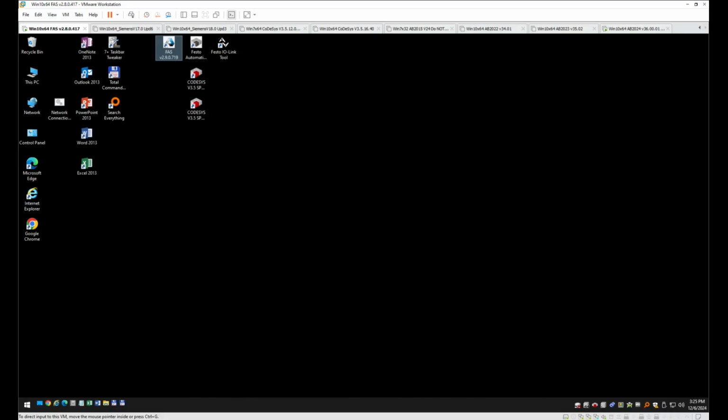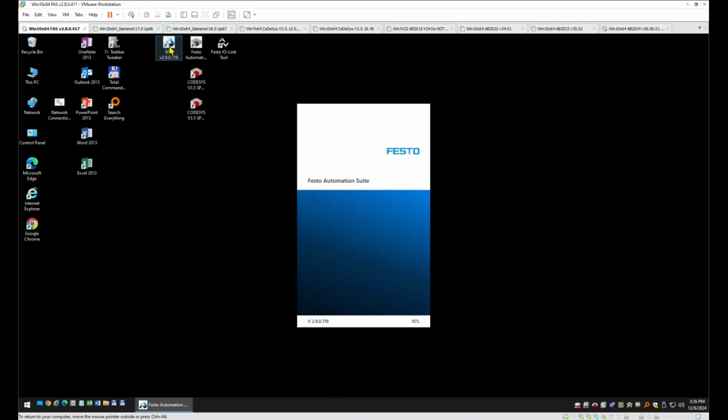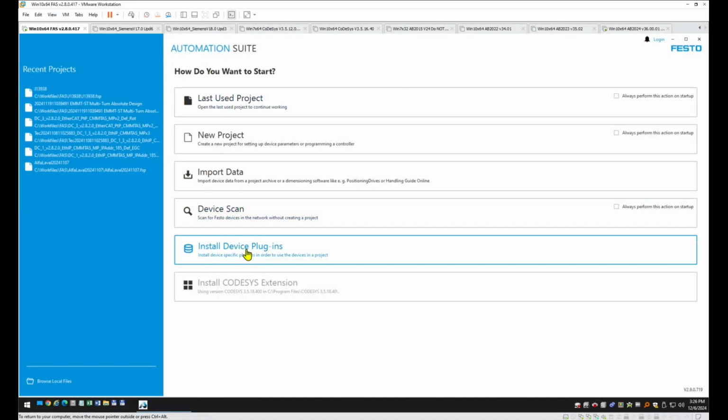We have previously downloaded the files. We installed the exe for Festo Automation Suite first, and then once we started up Festo Automation Suite, we installed the plugins using the install plugins.